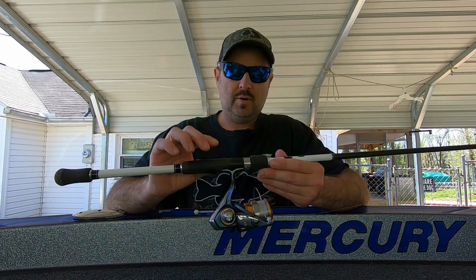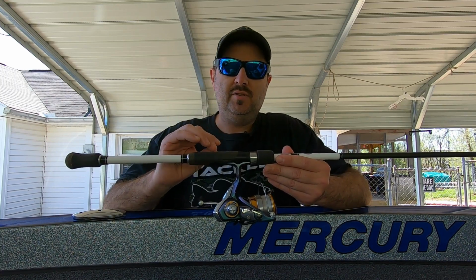But this is a super good technique. Like I said, there's a lot of people that probably don't know about this outside of East Tennessee, but it is a really good technique for smallmouth that are on the bed. And like I said, it's called the little green worm bite. Everyone around here knows about it. It catches a lot. I mean, it's nothing to see 22 pound bags come in the spring this time of year from this technique. Okay, so let's talk about the setup that I use for this.